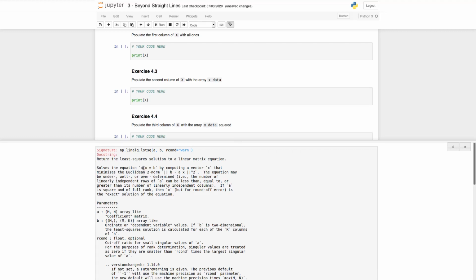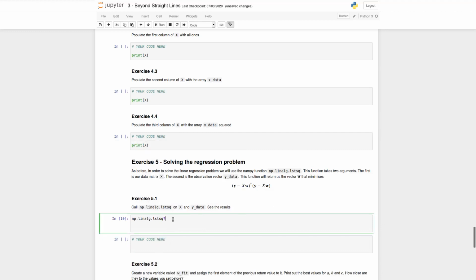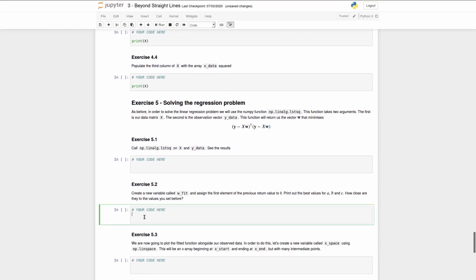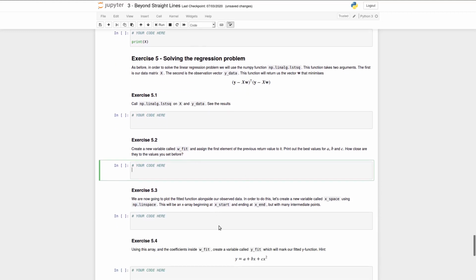So A is going to be our matrix X, and B is going to be our vector of observations Y. So we want to pass in np.linalg.lstsq of X and Y data. Okay, and then we can basically extract out from that the best fit. That's going to return us the best fit vector W, and print out the values that you get and have a look through those.